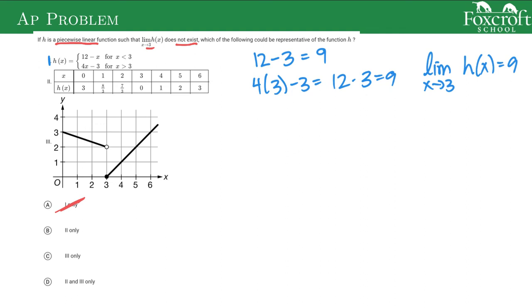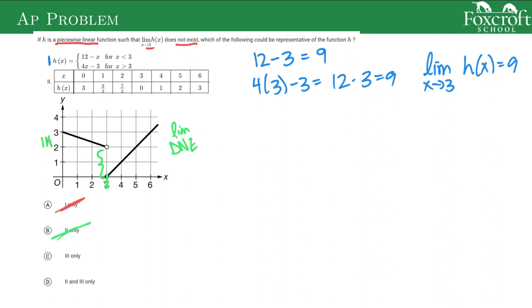All right, skip the table for now and look at the graph. So the next one is number 3 down here. All right, is the limit going to exist at 3? Well, 3 is right here. And there's 3 reasons limits don't exist: jumps, asymptotes, and oscillation. And right now we have this jump at x equals 3, which automatically means the limit does not exist. So the limit does not exist for this graph, which means 3 is definitely one of the answers.